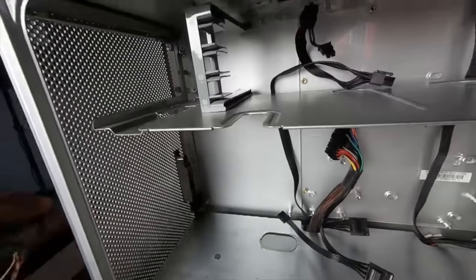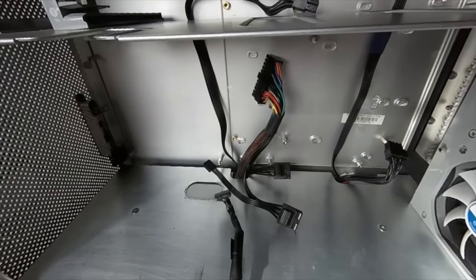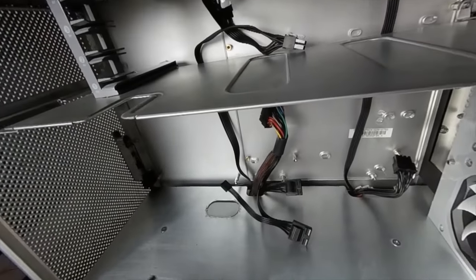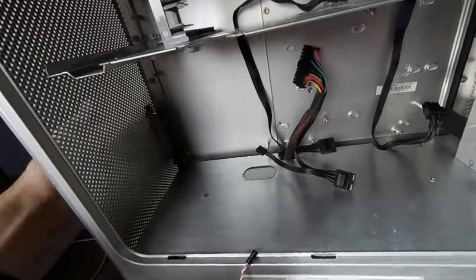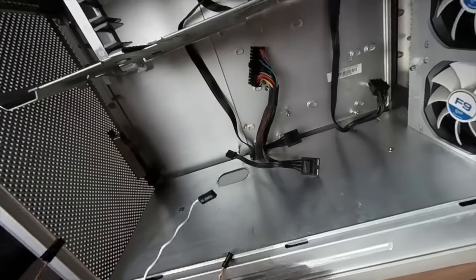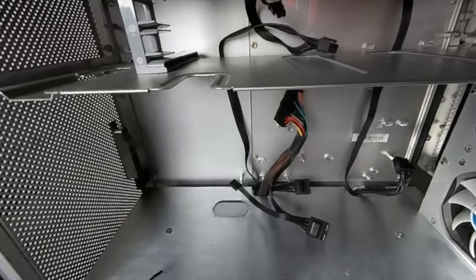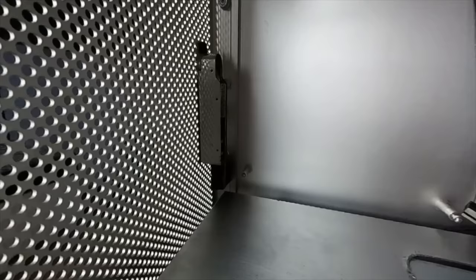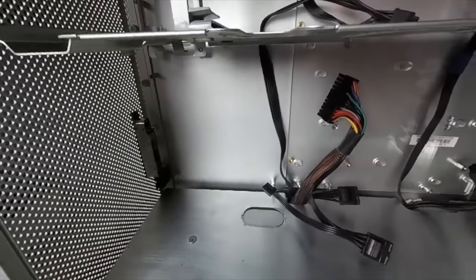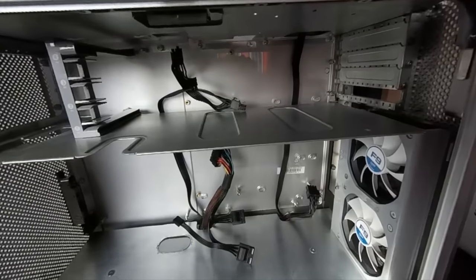Here is our customized power cable. I didn't show this off in the video because it was one of those fiddly jobs you like to do on your own. We've got the power button here — obviously for the power button on the front — and we've got one negative and one positive wire for the power LED, which means the original white LED works. And this is a USB header. So I've got the power button, the power LED, and USB all working. I didn't bother with the headphone port or FireWire, because I don't have a FireWire header on the motherboard, and I use my Logitech speakers so I'll never need that headphone jack.